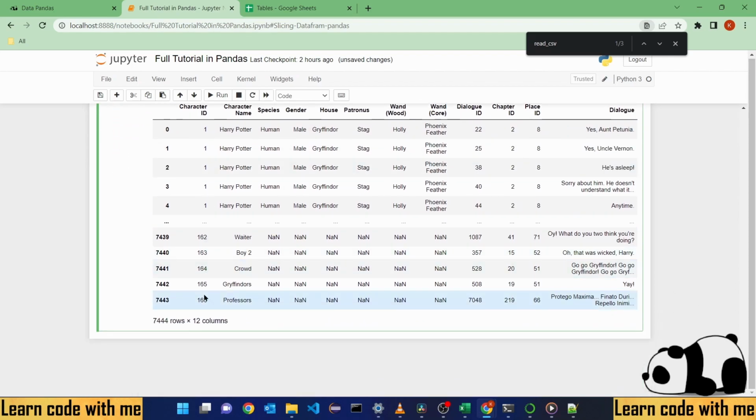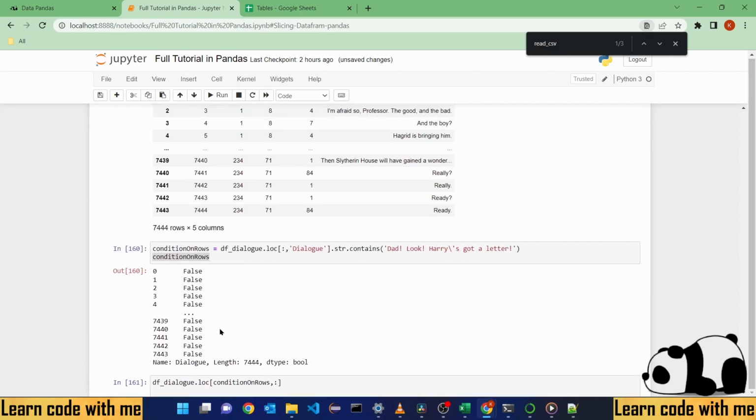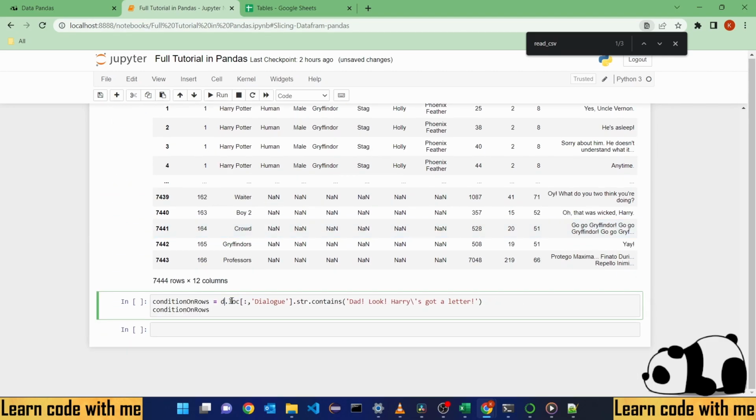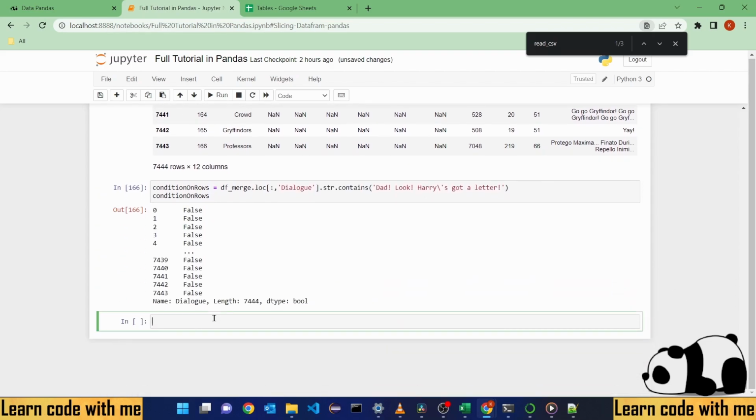Let me now use the condition on this dataset. Let me copy this condition. This condition is about the comment, df_merge. Perfect. Then we do df_merge.loc, double point, and then the condition on rows.